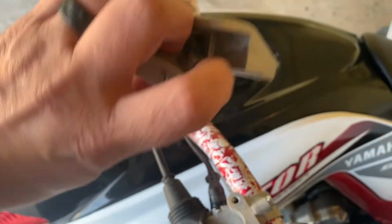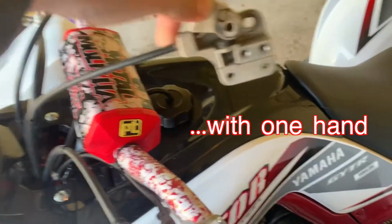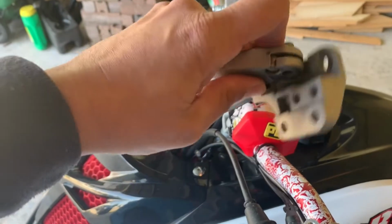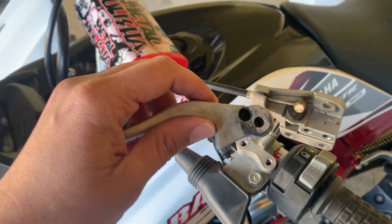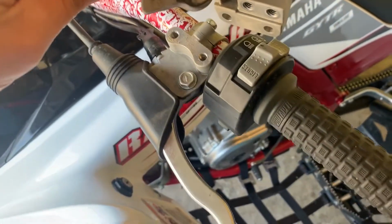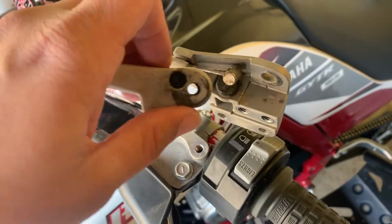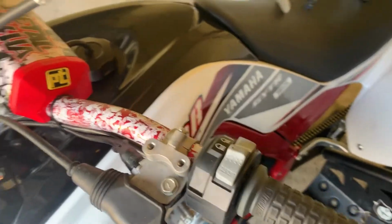So let's see, this part can be a little bit tricky. Give me a second, I'm going to need my 2 hands here. All right, so we've taken it out. Basically, all you've got to do is just reroute it so that the cable comes in this way, and then it just pops right out. So put that over there. Then we're just able to sneak this out like so.